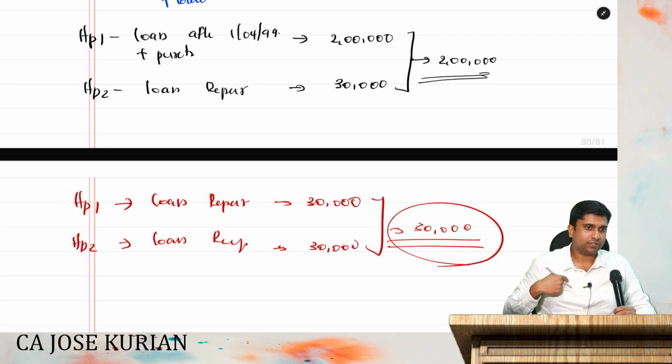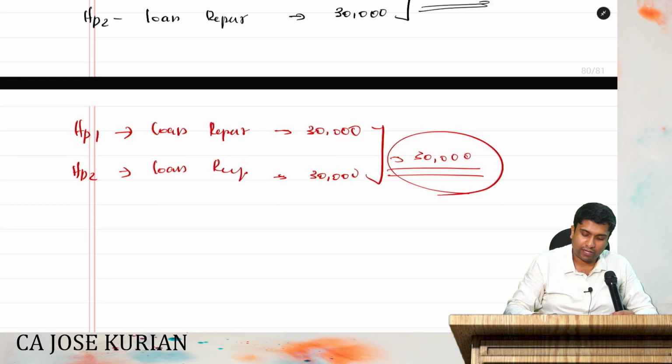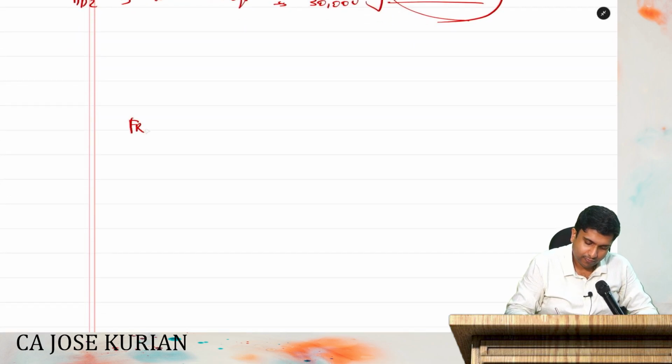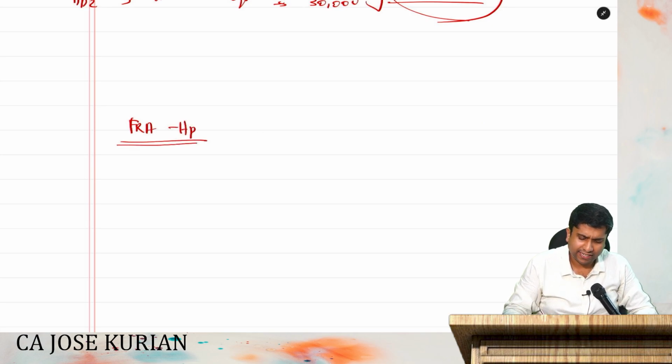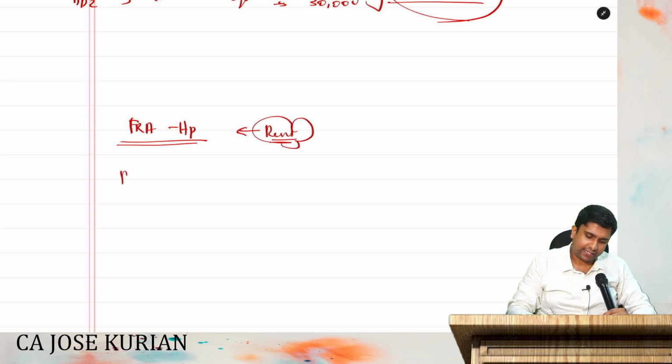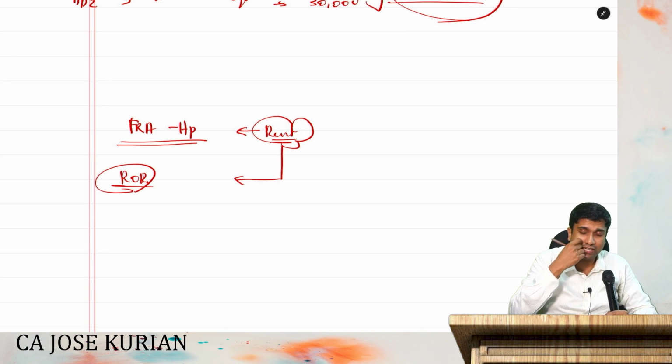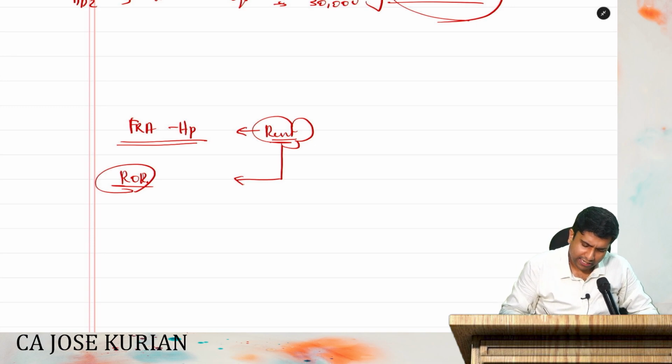Say I have an overseas house property, a house property in France, and I'm getting rent from this particular property. I'm a resident and ordinary resident. My first question is whether this rent is taxable in India or not. It is definitely taxable in India on account of residence rule. Yes or no? So I have to compute the GAV as usual.